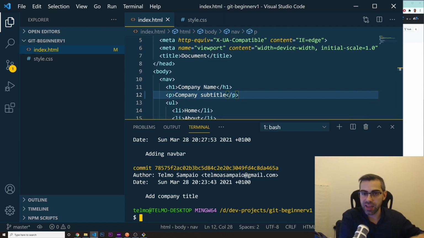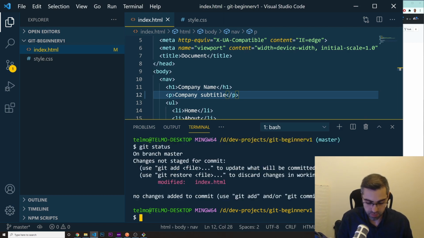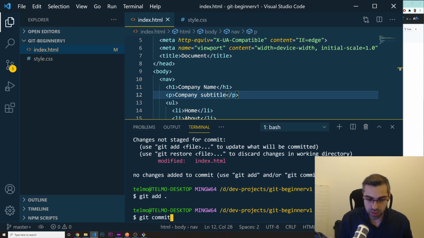Someone was working in this, like someone else, one of your friends or one of your colleagues. Let's do git status, git add dot to add this, and git commit -m. And this time, what I'm going to do in here is adding company subtitle.